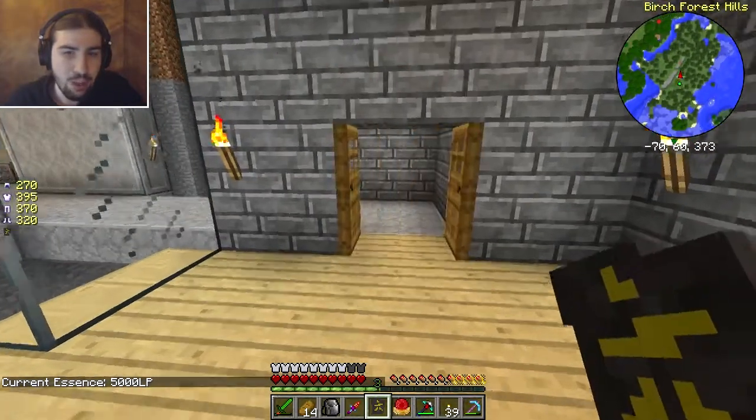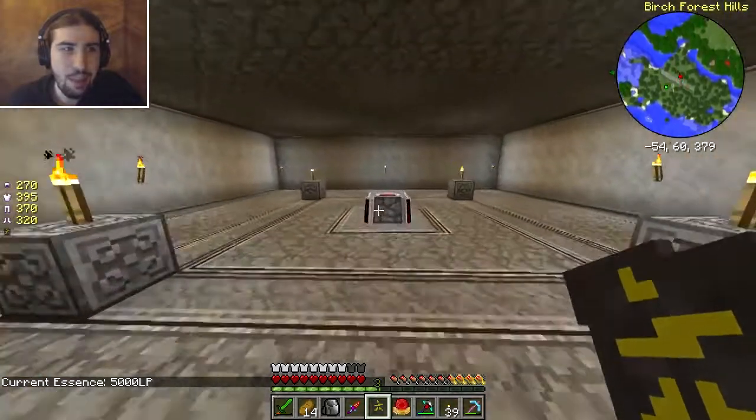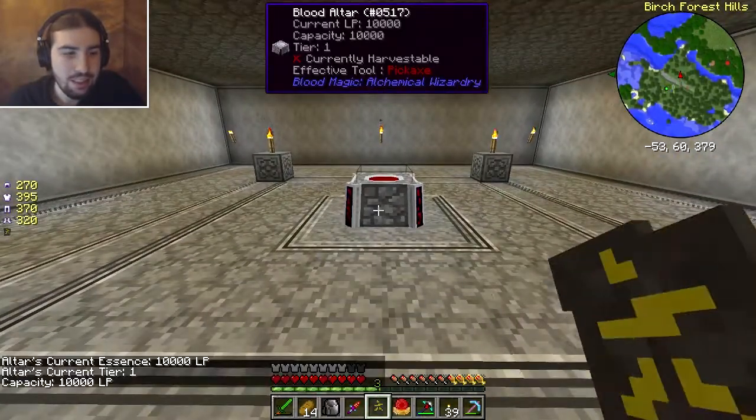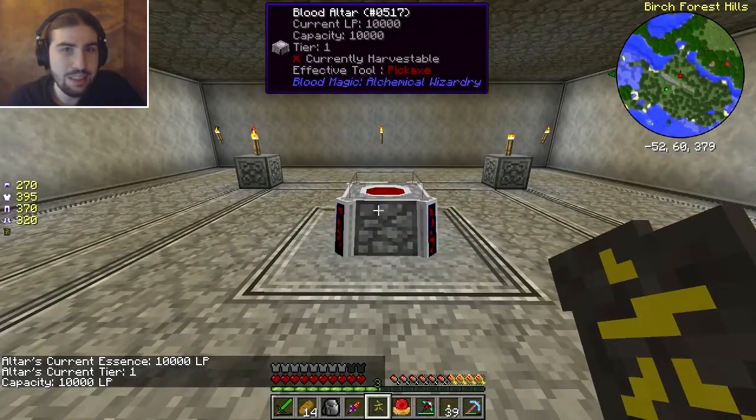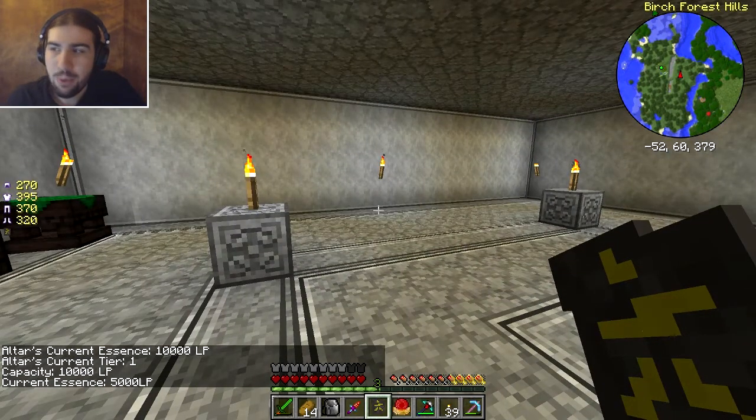So what this does, it allows me to, okay, I have 5,000 life points at the moment. That's good to know. So what this does, it allows me to see stuff. So if I click on the altar, it shows me the same stuff that the tooltip shows me. If I don't, it shows me my current life points.